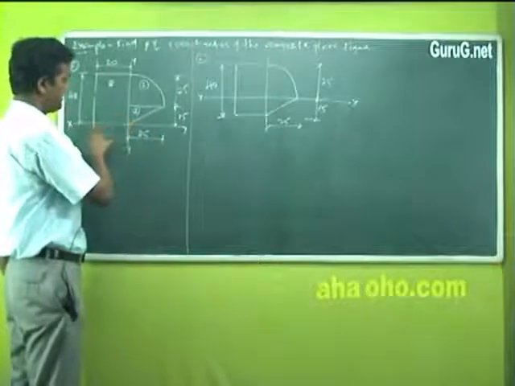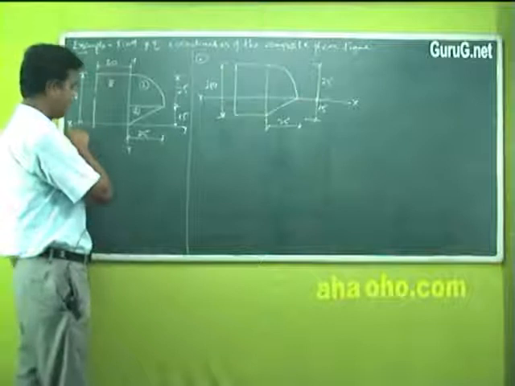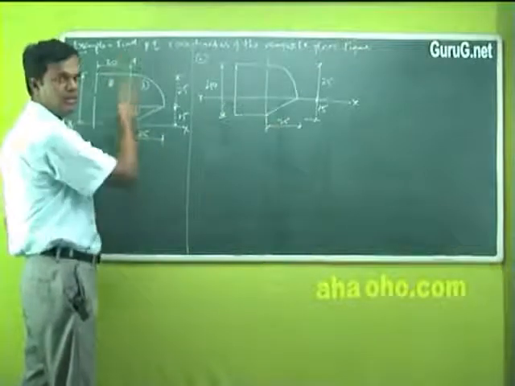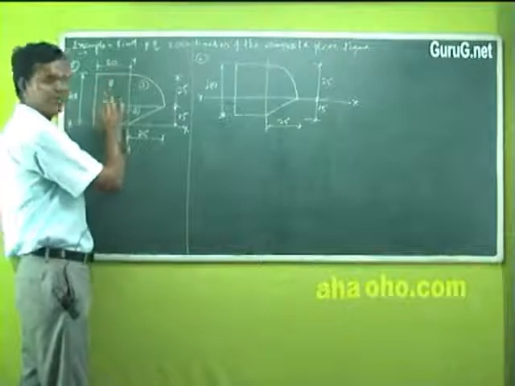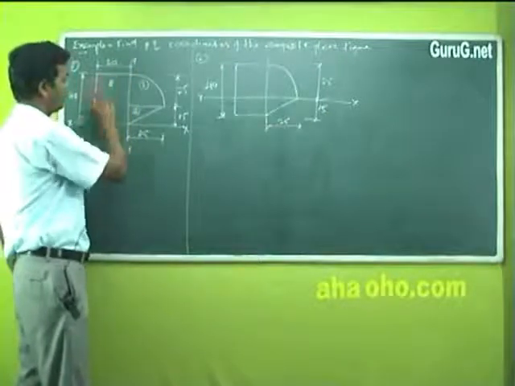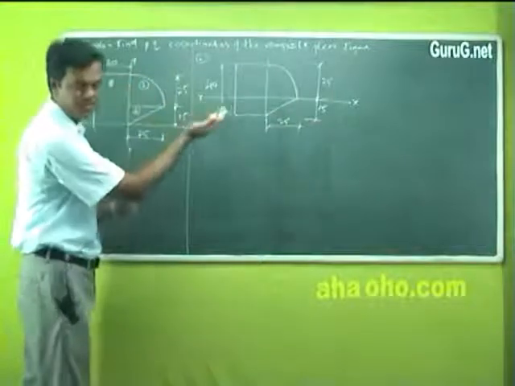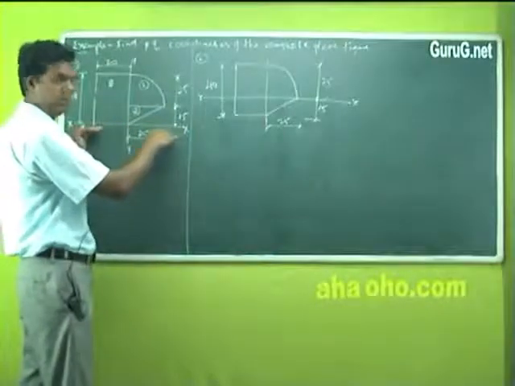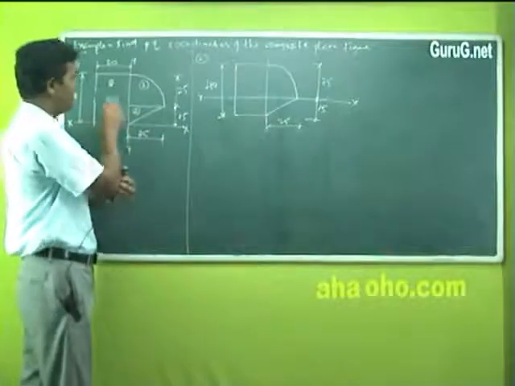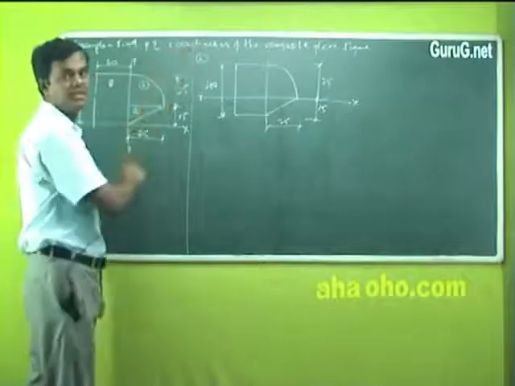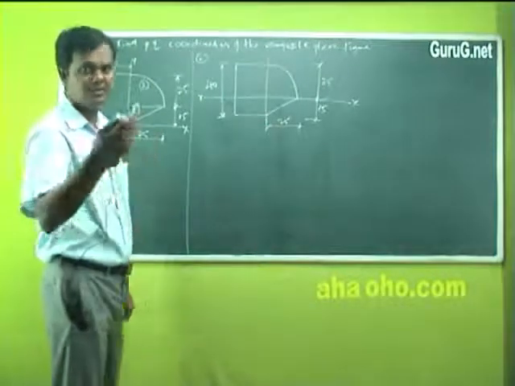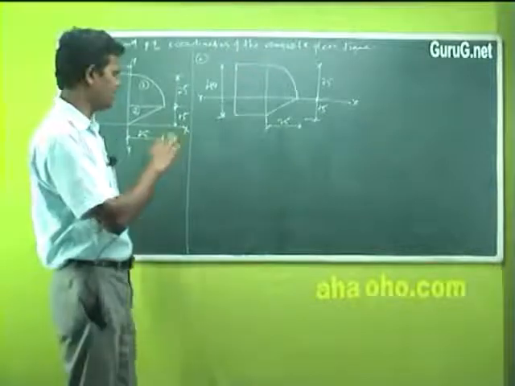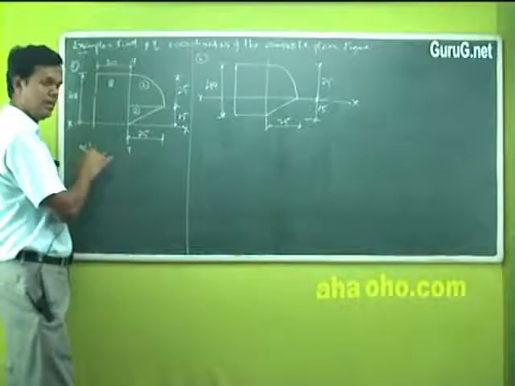Now, in this sketch, the x axis is here. That means the total body is sitting on the x axis, and y is this direction. The difference is y is at the edge of this rectangle. To the right hand side of y you have a sector as well as the rectangle. The x axis is fixed at the base, so the total sketch is above the x axis. Now we have to write the product of inertia coordinates for this composite plane figure. What do coordinates mean? With the sign conventions we have seen previously, what are the x and y values? To avoid confusion we will take x1 dash, y1 dash, etc.